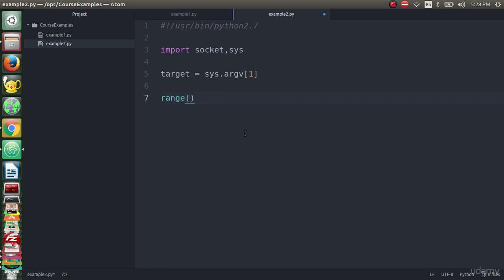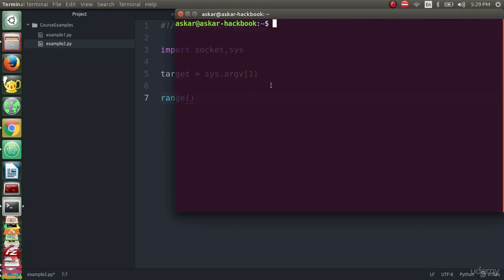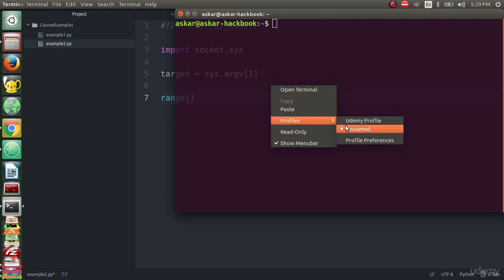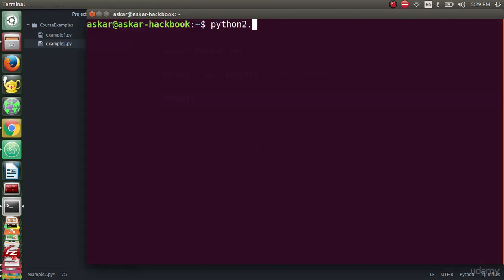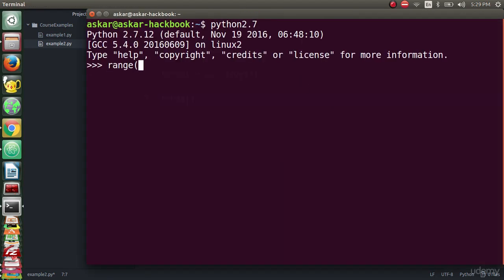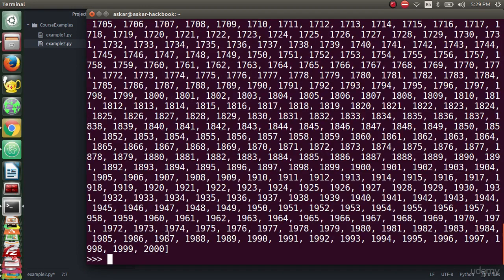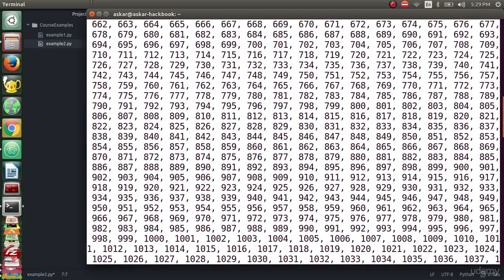The range function, you can give it a range to generate an array with a number of elements, a number of integers. So let us use the Python interpreter here, Python 2.7. With range of 2001, we can see it generates 2001 elements, starting from 0, of course.